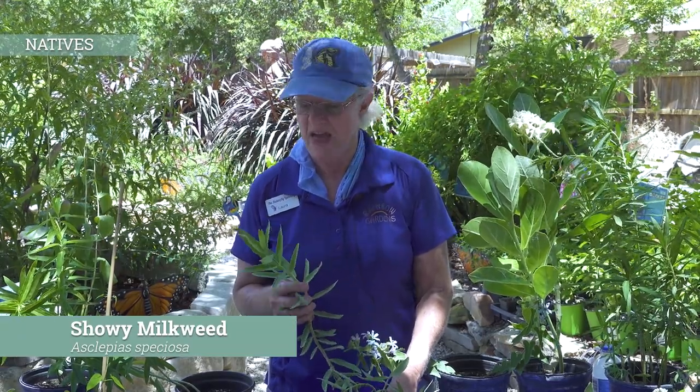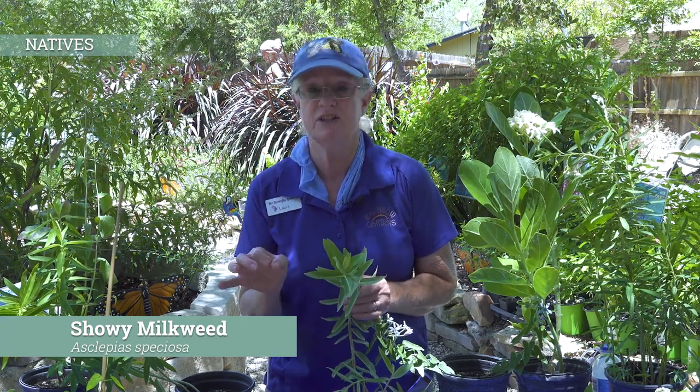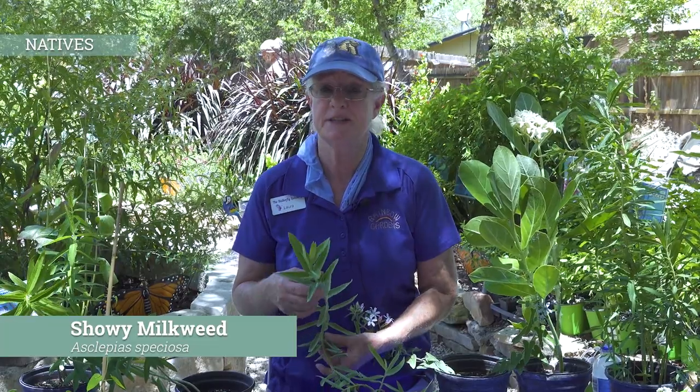Let's talk about the showy. This is one of my favorites. I remember this as a little girl when I lived in Colorado — I thought it had the prettiest blooms of all of these. It has a very waxy, large cluster of pinkish, star-type flowers. It's very, very pretty when it blooms. It tends to be a lot upright once it gets going, very similar to our common milkweed. It's pretty much medium moisture — it can take some dryness, it is drought tolerant, but it seems to do better with a little bit more regular watering. I fertilize these on a fairly regular basis as well.